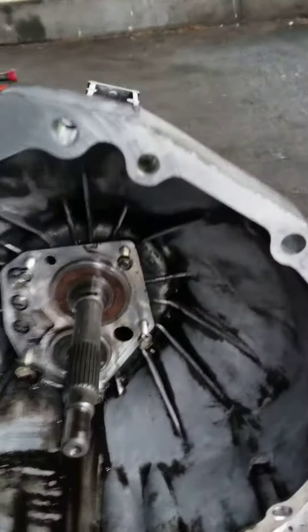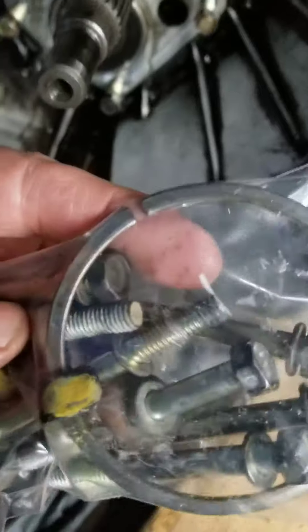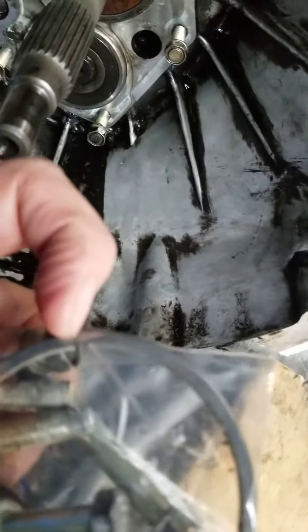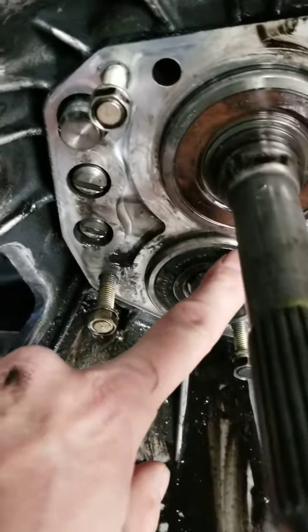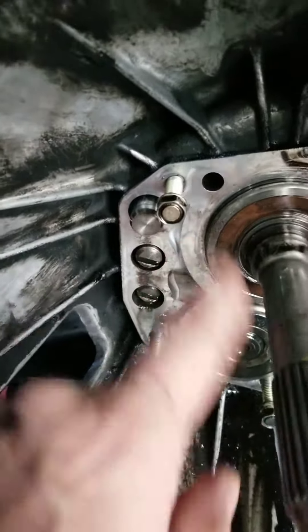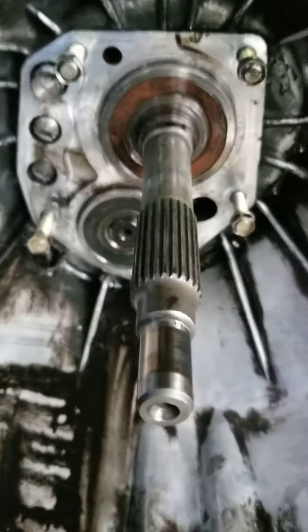Let me show you the snap ring. This is how the snap ring looks. It's in good shape, it's in a bag. You see this opening right here? This is what I'm talking about. This opening has to be positioned between the bearings, and then you open it and slide it out. Otherwise it's not coming out. Thank you.